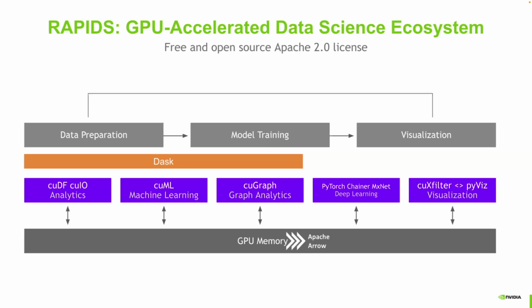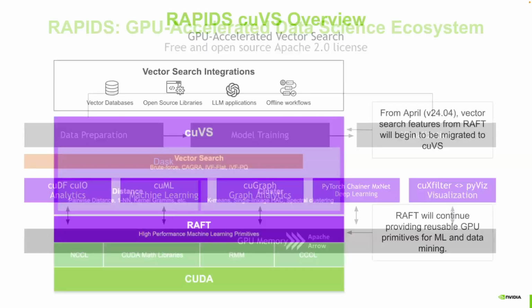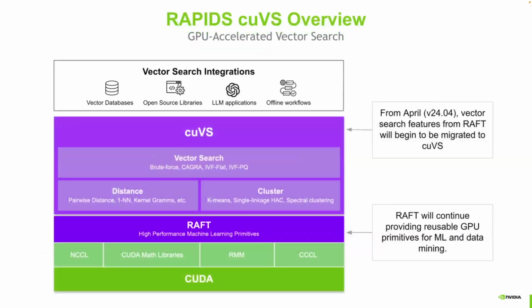Essentially, you can think of us as libraries that are GPU alternatives to the popular high-data data science libraries. So scikit-learn, we have cuML. For pandas, we have cuDF. For NetworkX, we have cuGraph. And now we have cuVS, right? And it doesn't have a CPU equivalent, but we've started expanding the ecosystem as we've seen the needs continue to grow. And so this is what our stack looks like.